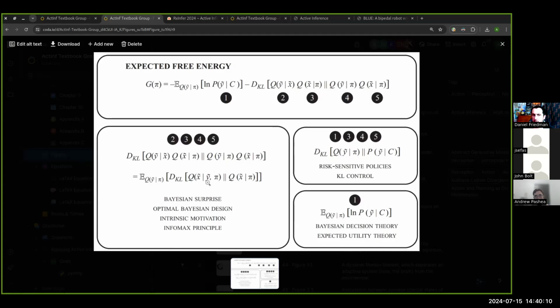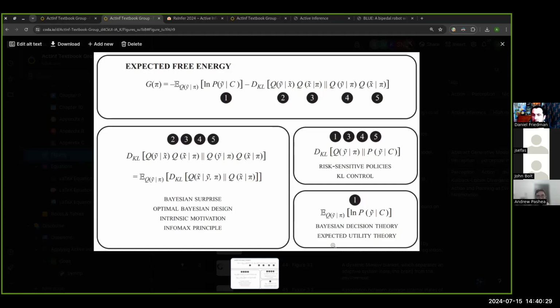So if the sequence of observations was expected to contribute nothing to beliefs about X through time, this KL divergence would be 0. Whereas if Y tilde is anticipated to change beliefs on X through time, that has a high KL divergence. So it's the pure epistemic element.